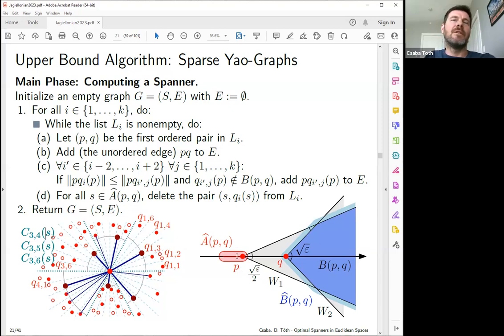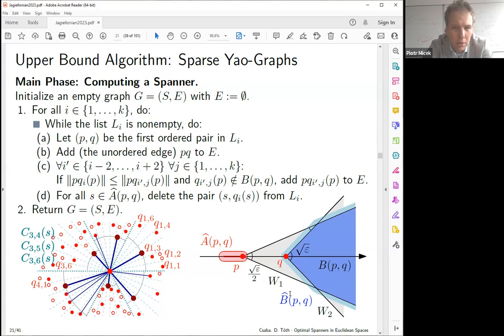Yeah, so this is a repeating picture in this lower right corner. If you already have an edge from P to Q, that means that this PQ edge could be a via point. P and Q could be via points between anything in this pink oval and this blue region on the right. So this distinction on these larger angles, like square root epsilon, and smaller angles, is just in the analysis. In the algorithm, you don't make a distinction.